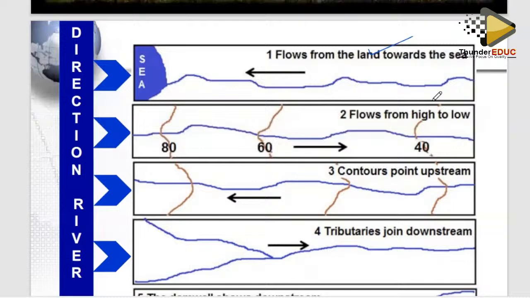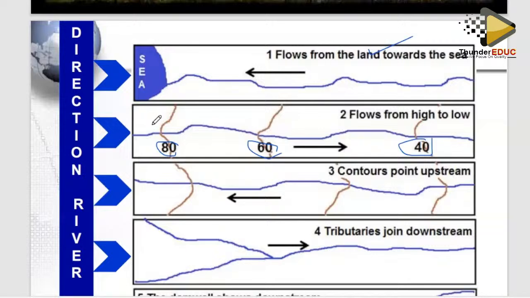It's one indication. And the other indication, you check the contour lines which are crossing the river to determine which one is the high-lying area and which one is the low-lying area. Like here, the indication is this contour line is 80, and this one is 60, and this one is 40. Automatically, there's no way the river can start from 40 here, opposing gradient going up the slope. Unless in geography, when we are talking of drainage systems which are not related to the outlying geographical features.